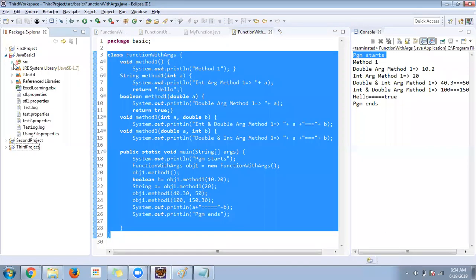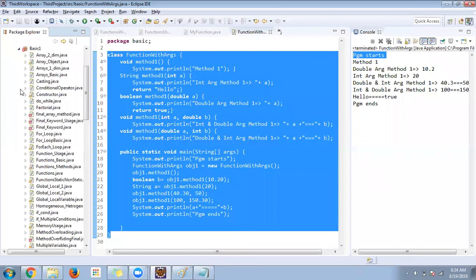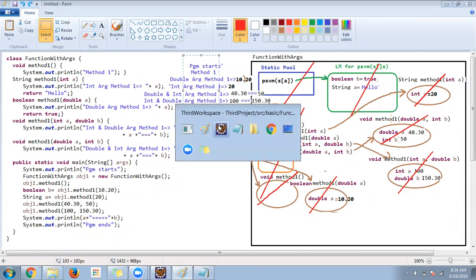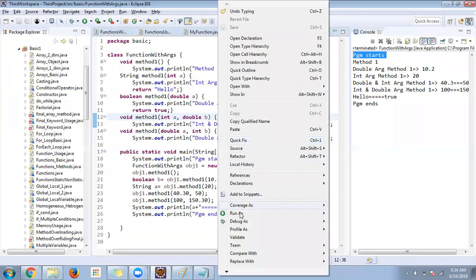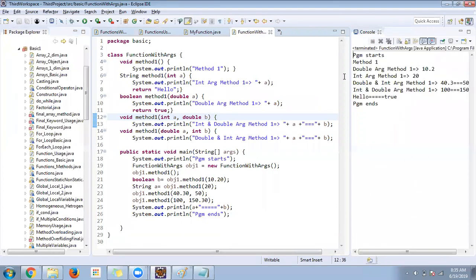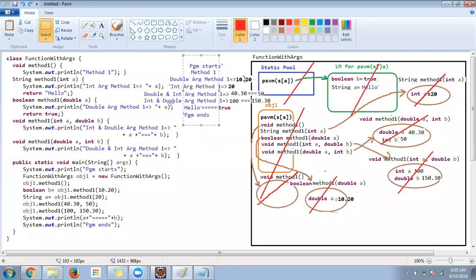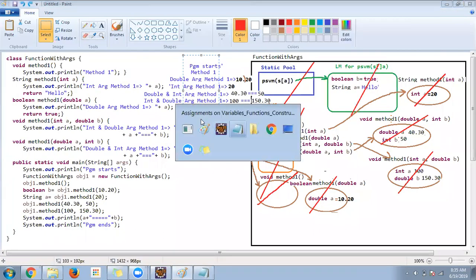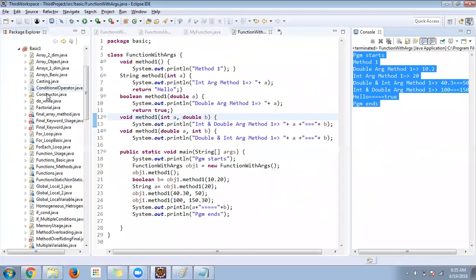Okay, so what you guys have to do is take a paper and pen, same concept, and prepare a chart. Draw the memory locations and then execute the program, and after that run it and check whether your output and the expected output both match. The actual plus the expected, you have to see whether both match or not. That's the main thing. Okay, right?